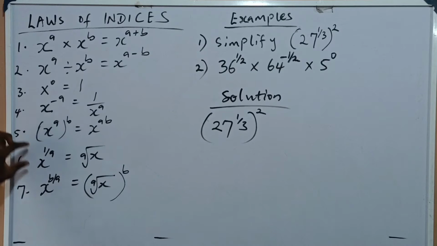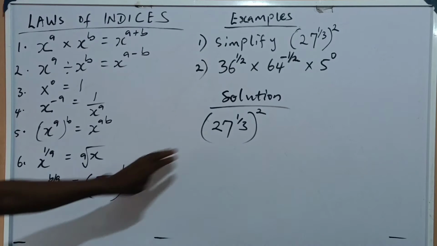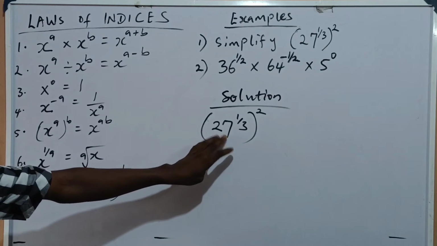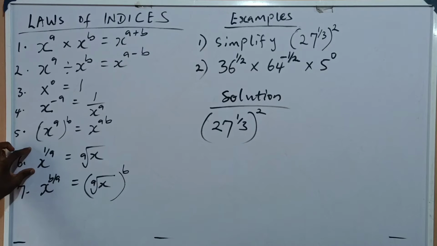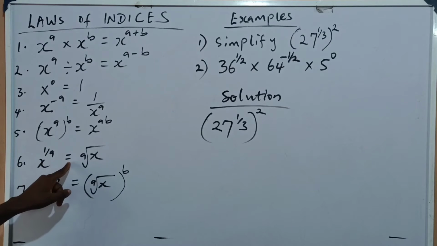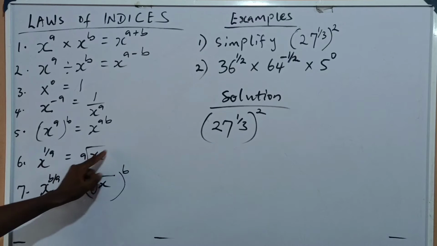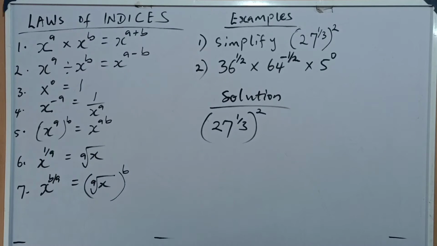And looking, you can see that law number 6 is related to this given question. Hence, we apply law number 6. And what does law number 6 state? That any given base raised to the power of a given inverse of a given number is equal to the nth root of that given base.